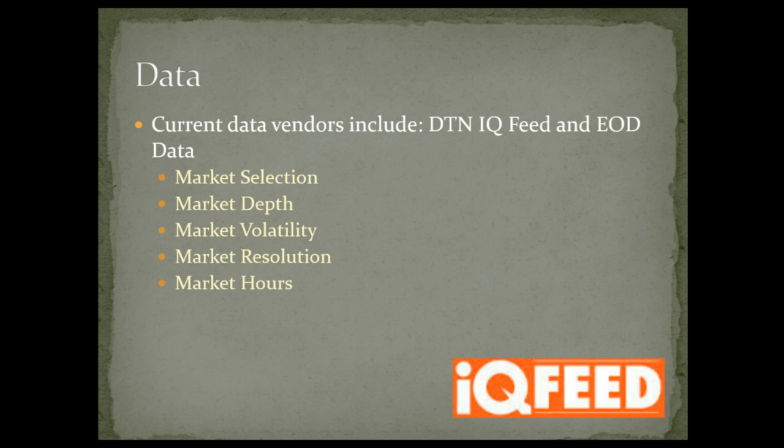Step two is to look at market depth, meaning how much volume does the market have at any given time when you expect to be trading. Step three concerns market volatility. You want to pick a market that has enough price movement for your strategy to be profitable. There are some markets out there that really don't move a whole lot, and you need to be aware of that. Step four regards the resolution of the price bars, or how much time each price bar represents. You want to select the appropriate time period based upon your research.